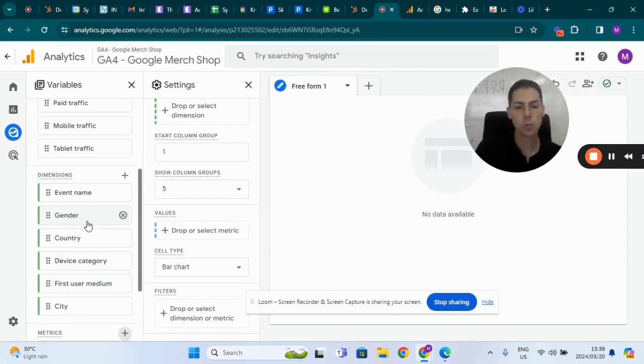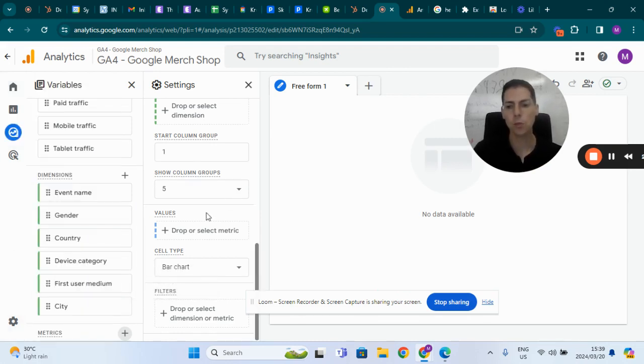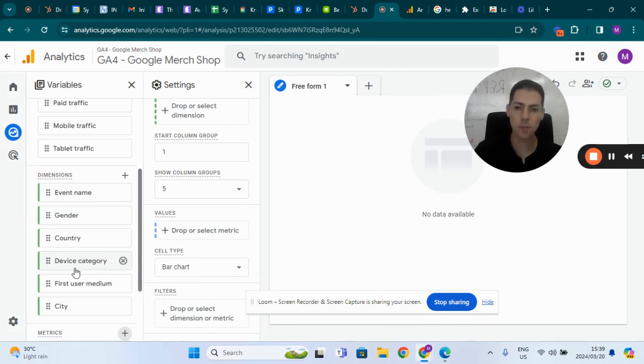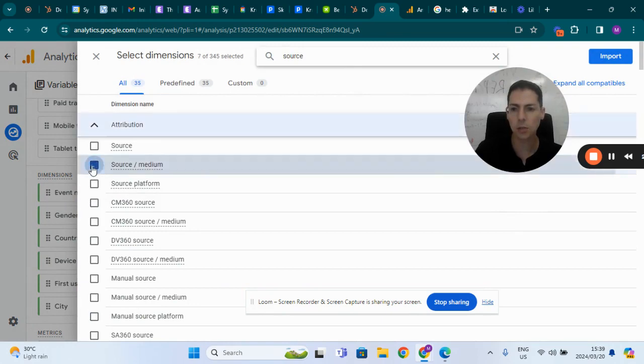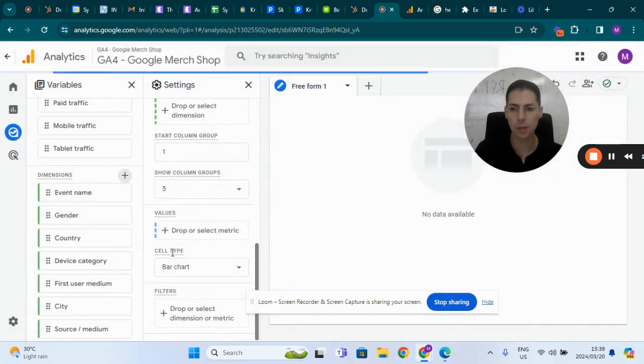Now, dimensions is where we can actually select what type of user, or where do we want to actually analyze different users from. And for me, there's probably 3 different dimensions that are actually quite interesting when analyzing the purchases or the leads on our website. So number 1, which is already pre-selected, is city. Number 2, which again is pre-selected, device category. And number 3, which I quite like, is source. So we can do source or medium. Both of them will give us slightly different data. Let's click source medium here, and let's see what it does.